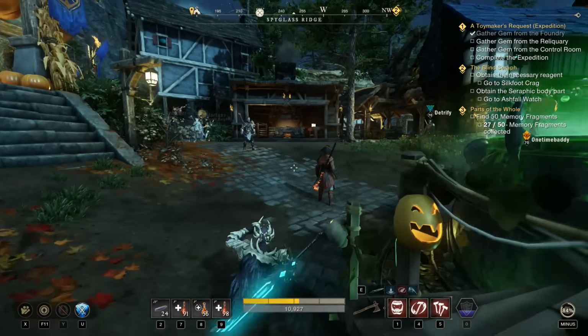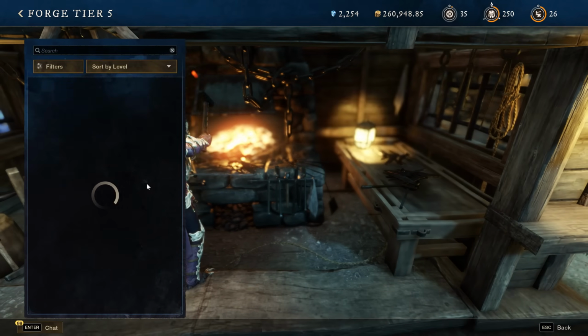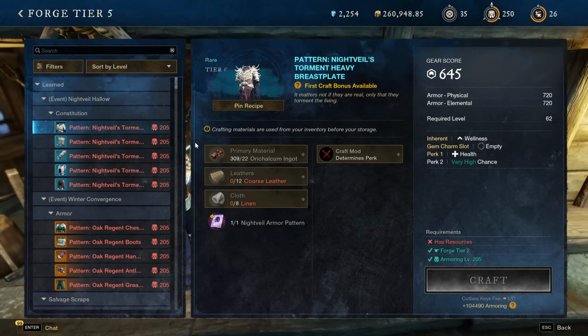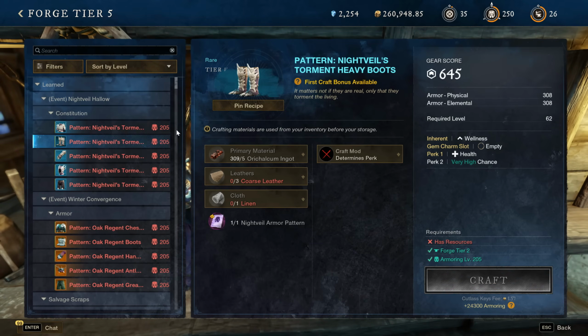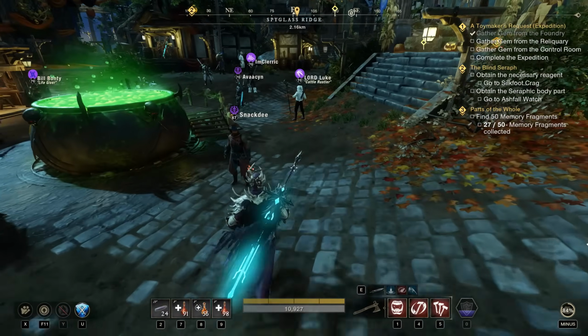Bonus tip, if you guys can't find the heavy, I believe it will be here at the forge, as the heavy armor generally isn't over there. Here it is. So here's the heavy armor. I didn't cover it, but just in case there's some new players who don't know where heavy will be, it'll be right here locked in the forge if you need that to complete your luck gear.